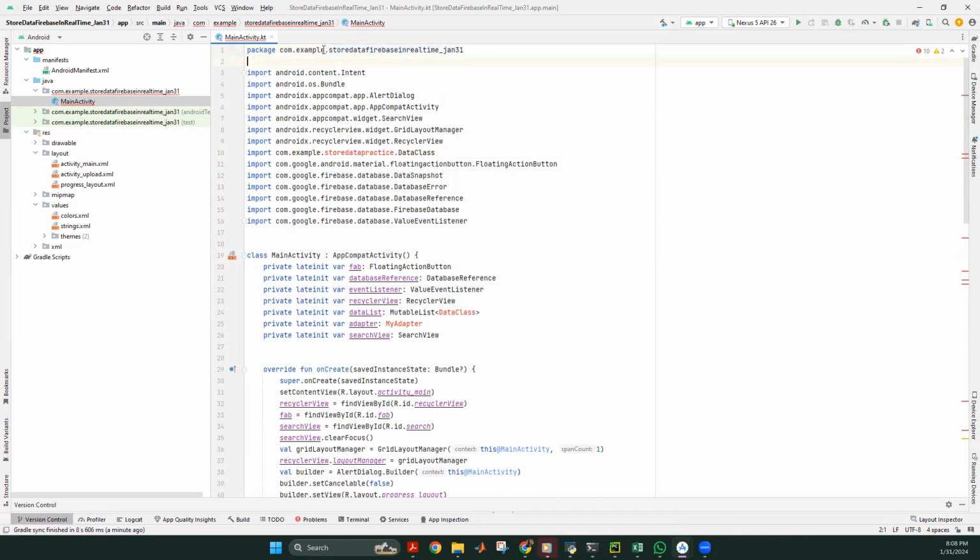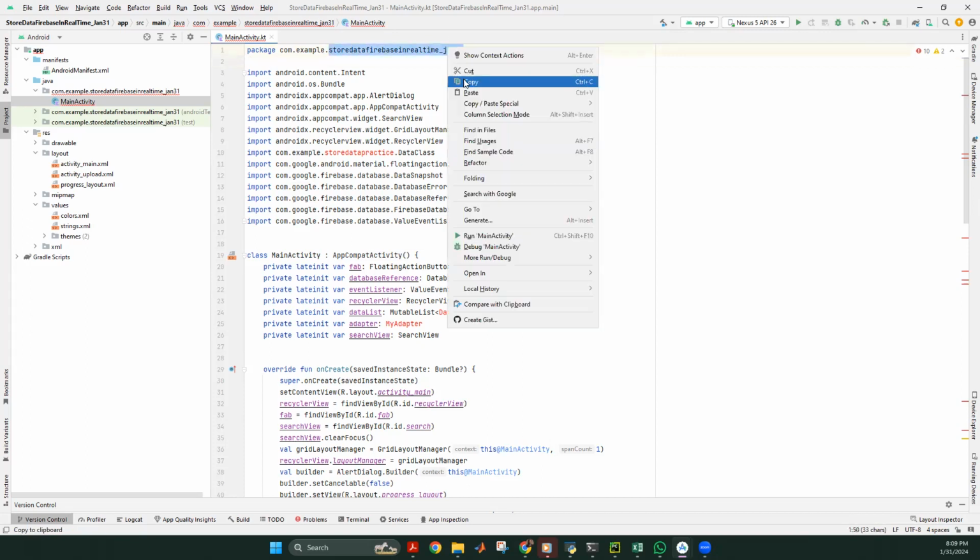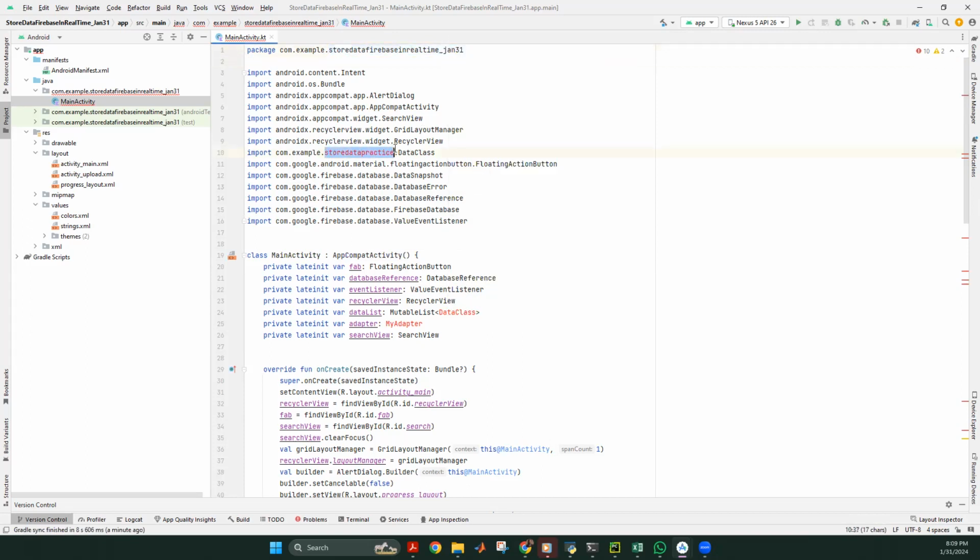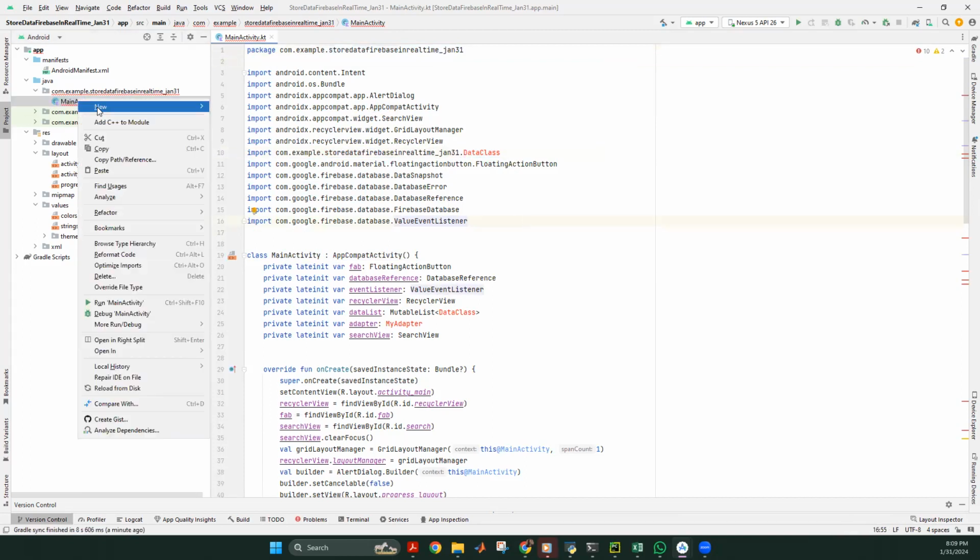So in here, I have to put the correct project name. That project name I will put in here, otherwise you will get an error. So in here, data class is the error. So I need to create a data class.